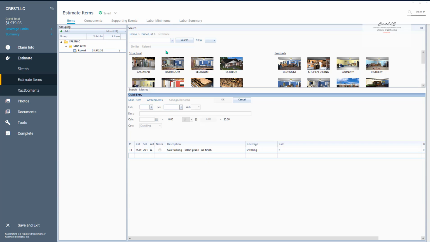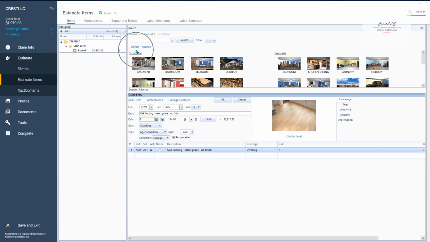So the related items is really great for new adjusters. I recommend using this a lot when you're starting in Xactimate until you learn some of the line items. Even after that, there are always things that may not have occurred to you. So let's say you want to use related items. The way you do that, or similar, you do them both the same way, you activate them, because notice how they're grayed out right now. You see similar right there, you see related right there, and they're both grayed out because you haven't selected a line item. So you just click on the line number here, and that selects the line item. And now notice how they're not grayed out anymore. They've been activated.